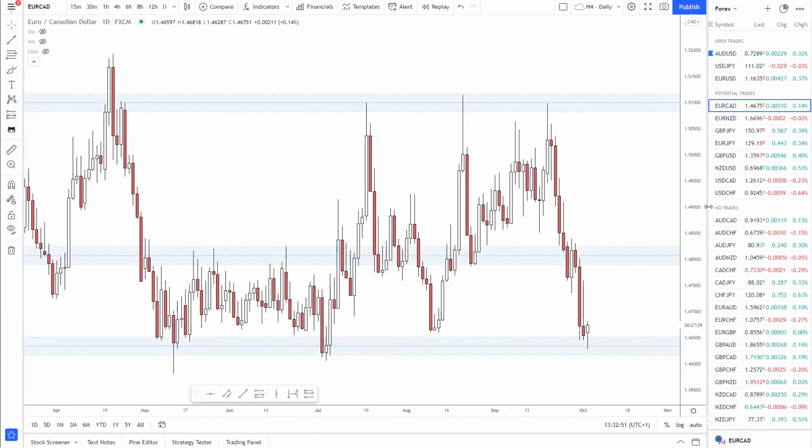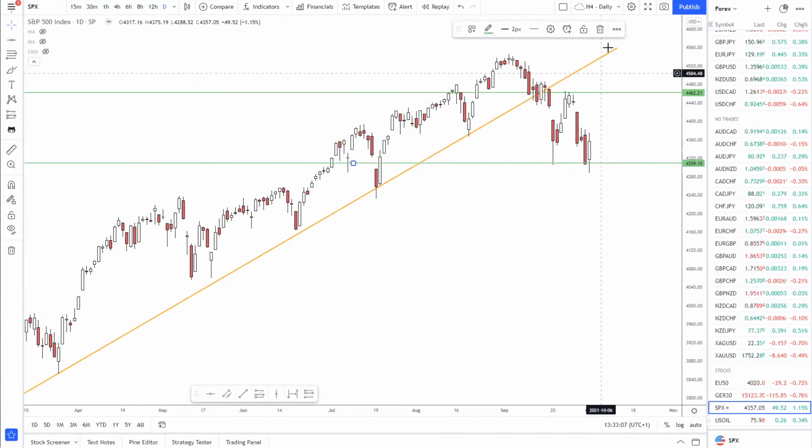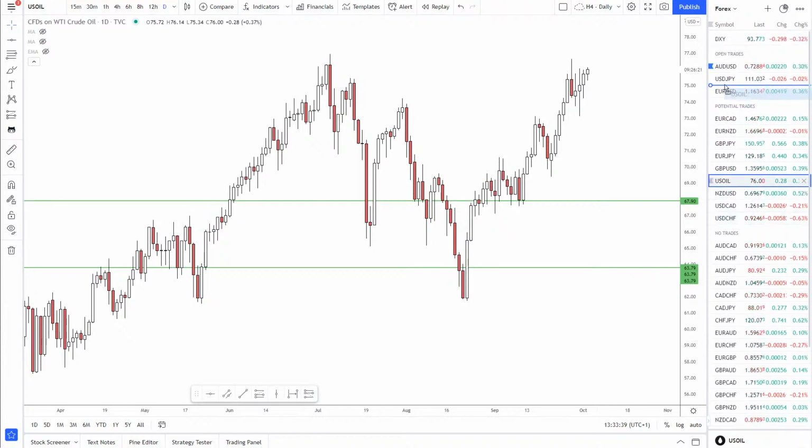Let's just do a quick summary. Also, SPX, I'm not trading it. You know what I'm seeing with SPX? I'm seeing a potential range forming here. I'm not sure if SPX is going to continue this bullish trend, but I wouldn't be surprised if it forms a bit of a range here and we get some sideways movement. For crude, I'm short. My short is not looking fantastic right now because it is coming up, but I do believe that this is going to continue to move down. So I'm holding on to that short. You know what? I'll move crude, or WTI, let's just call it WTI, up to the top here.